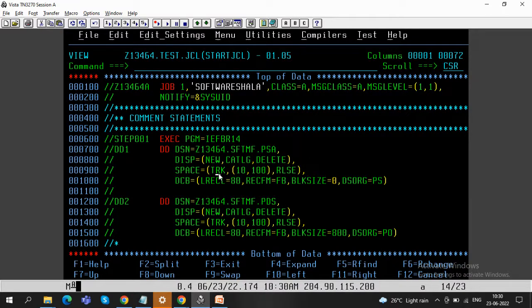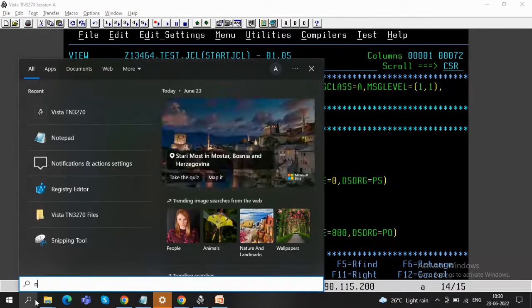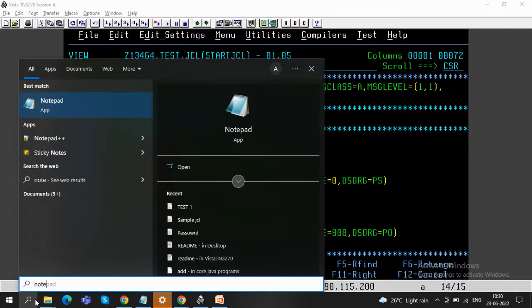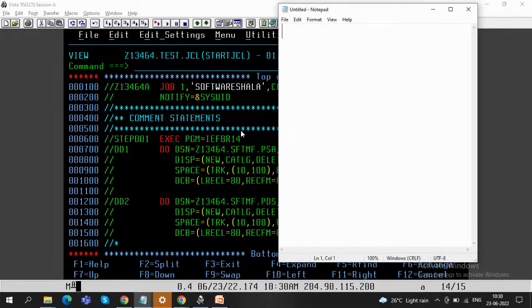Again, this is a memory specific parameter. How much memory do you want to allocate to this PS file? When I open my notepad, I don't need to specify how much memory to allocate to it, because some default memory is allocated by default.